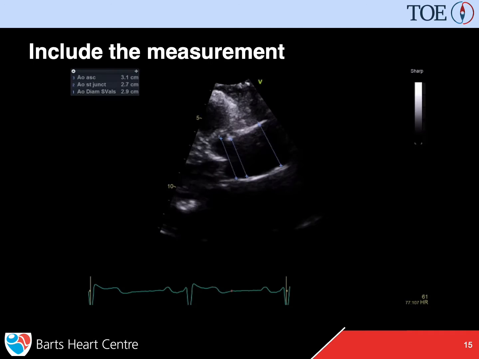And the last thing is when you're taking measurements, submit a picture or a still of the thing where you've taken the measurements. So if you've measured a dimension and you haven't saved the measurements that you have made as a separate image, it's very difficult for the person looking to go back and be sure that where you have measured is actually right, because, as you can see here, you're able to interrogate leading edge to leading edge.